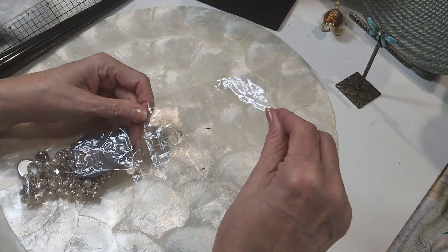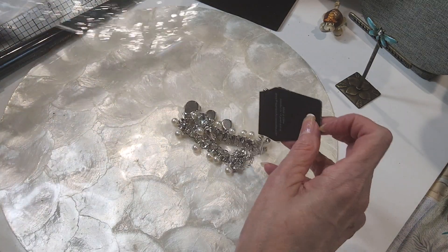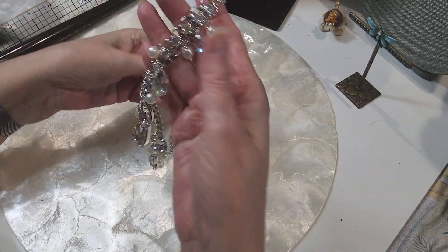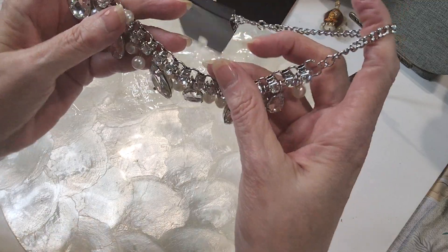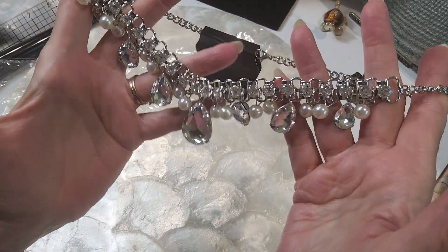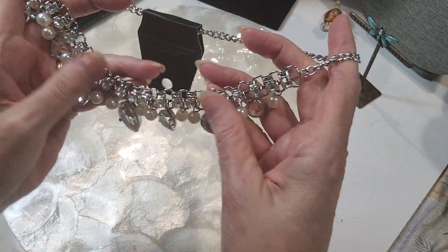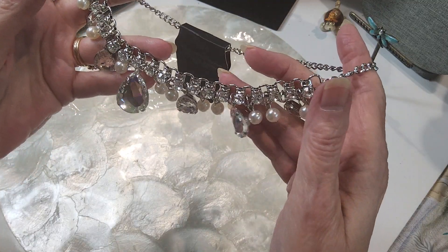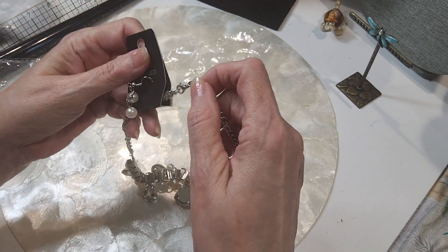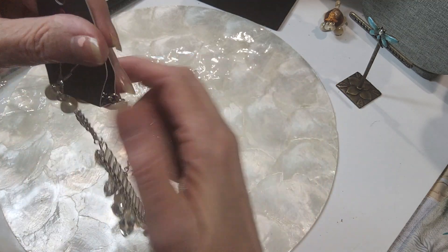Some of it is good for layering when it's very simple and you can add your fun things to it. Here's a necklace with matching earrings. Rhinestones all set and prong set across here — these teardrops are prong set, pretty faux pearl. The chain is in excellent condition with a nice weight, lobster claw clasp with a nice extender. Three dollars.